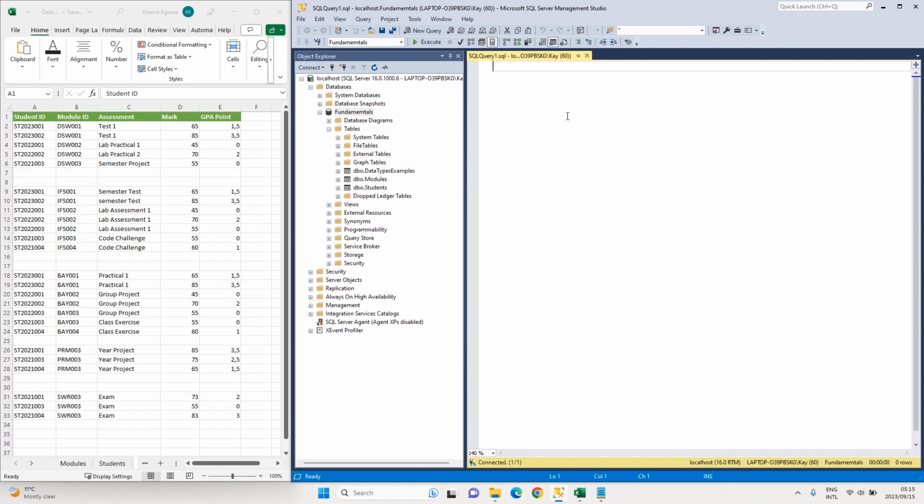So in this video, I want to show you how to use a foreign key, and I also want to introduce a composite primary key. The table that we'll be creating today is our marks table. So let's go ahead and write our CREATE TABLE statement, and we'll be creating the marks table. This is our table here, and these are the columns that we'll be creating. Let me just copy that and do this.